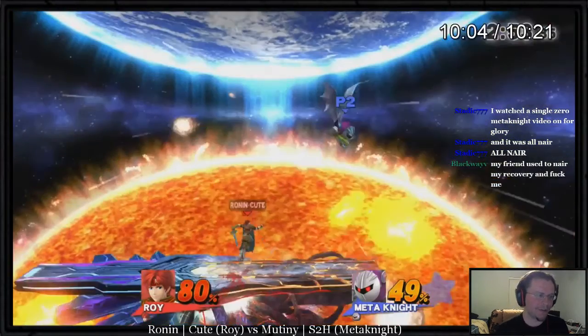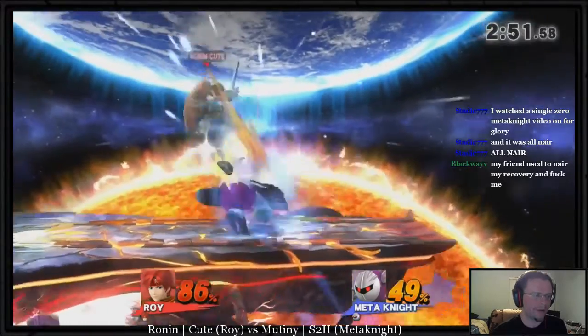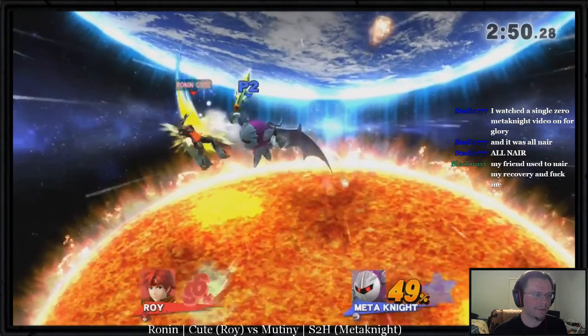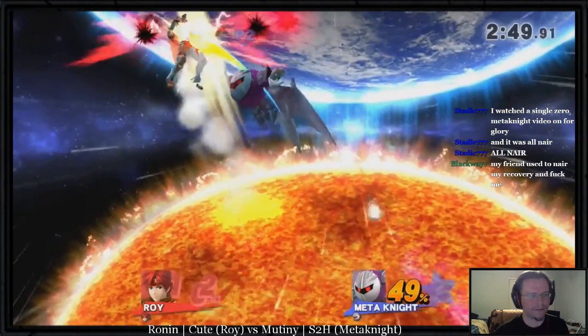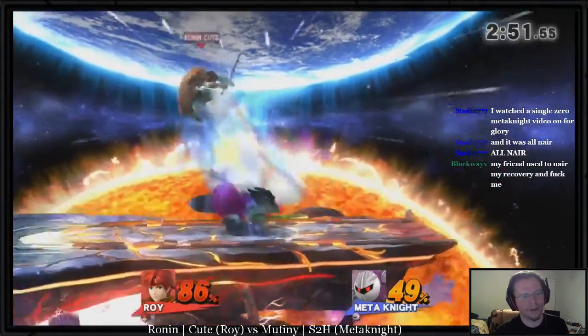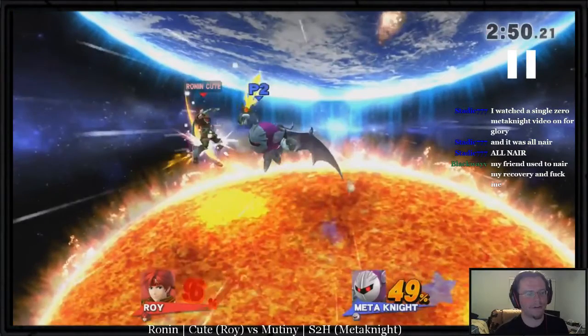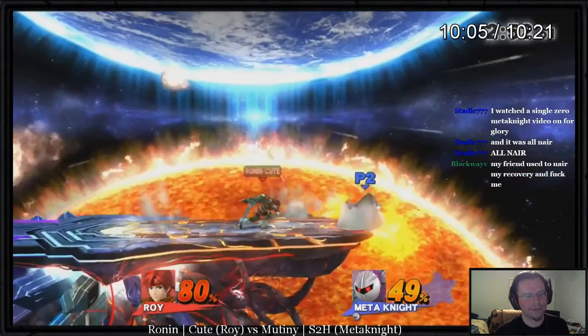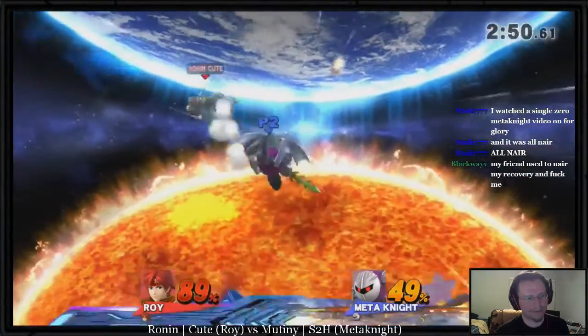Yes, in this situation, I don't think Cute could have gotten out of the follow-up since Mutiny was so far forward. Cute may have been able to SDI super hard and then SDI the first hit of up B again as well, but pretty dicey. Mostly just getting killed.